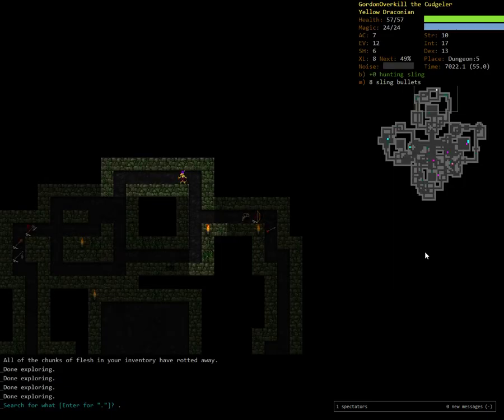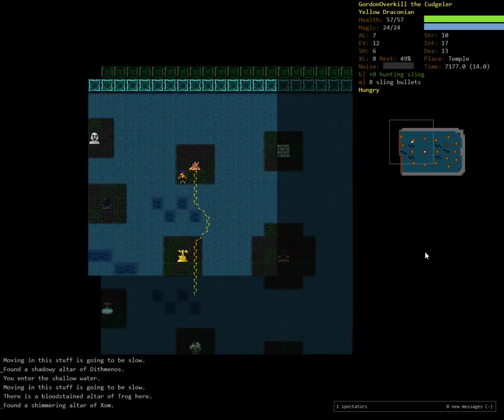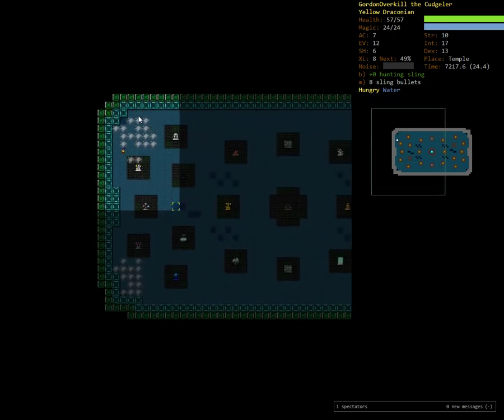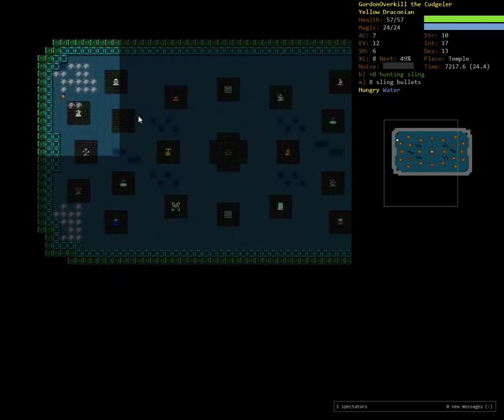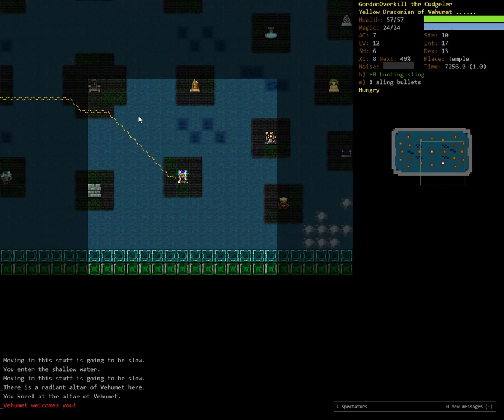Okay, let's go to the temple. Check which gods we have to choose from. We have Sif Muna. We also have Vehumet. I think I want to go for Vehumet. I've got a lot more Sif Muna wins compared to Vehumet, and Vehumet is pretty cool.